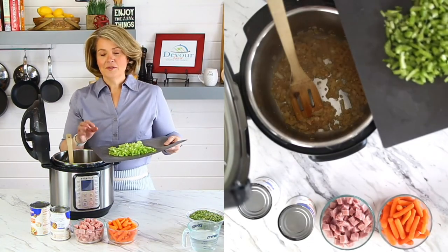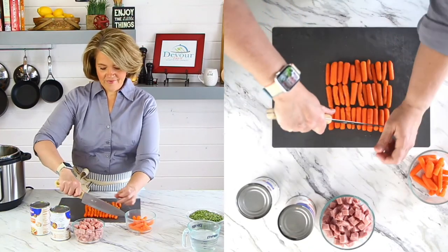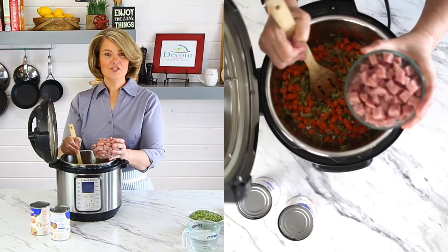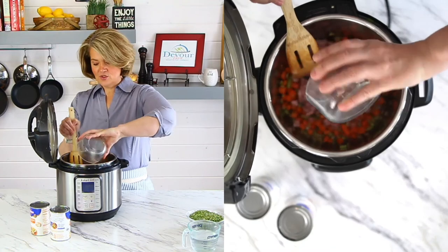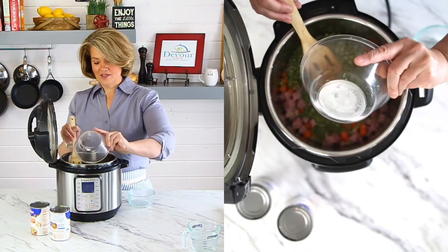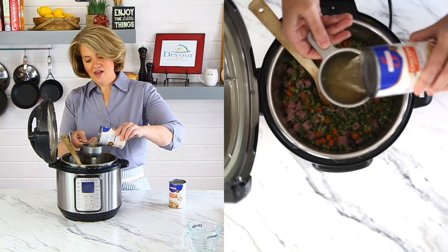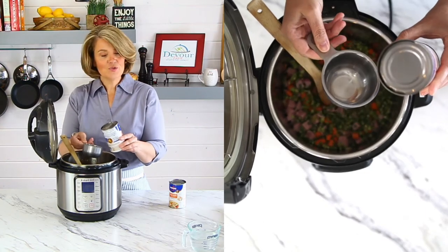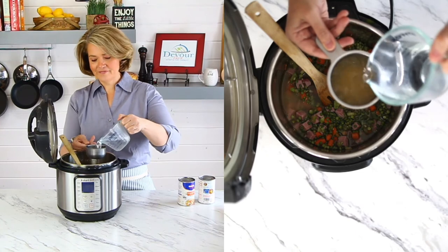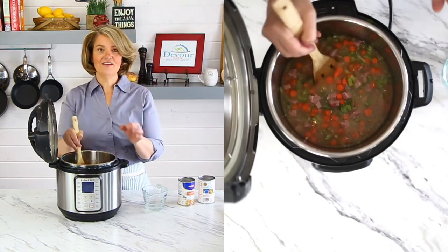Go ahead and add our diced celery right into the pot. Dicing your baby carrots can seem a little tricky — line them up in a line, get a good knife, and just cut through them and add them to your pot. I'm using a cubed ham today that I get over in the deli area of the grocery store, so we'll just toss that in. Give this a stir and right on top I'm going to add two cups of the split peas. We still need to add some broth, so I'll add four and a half cups of chicken broth. You could also use vegetable broth or water. When I run out of broth I just top the rest off with a little bit of water — it saves me from opening a whole other can of broth.